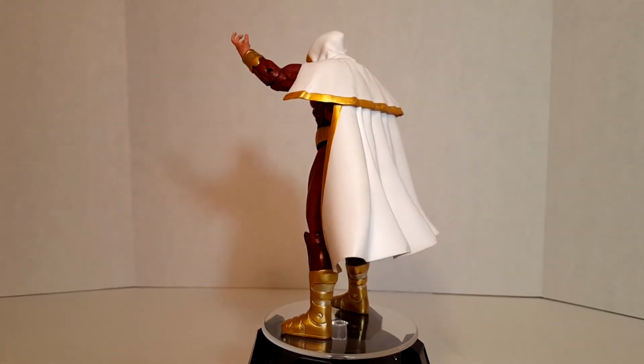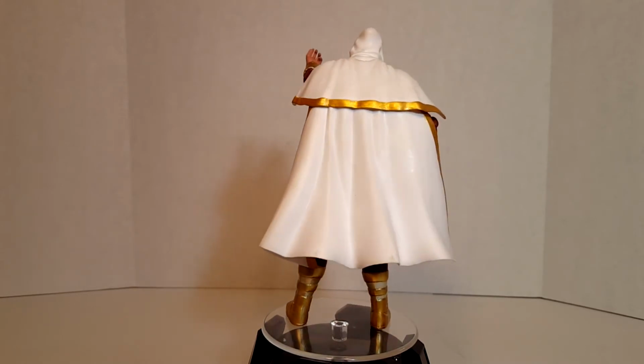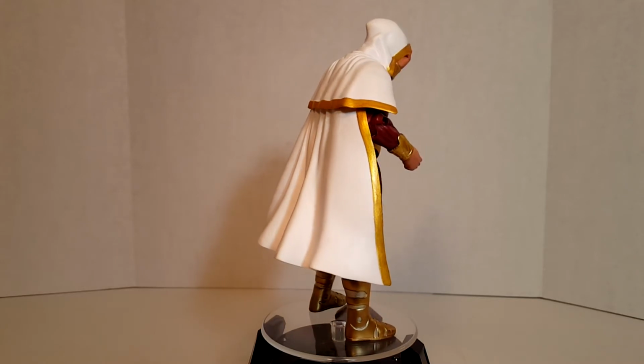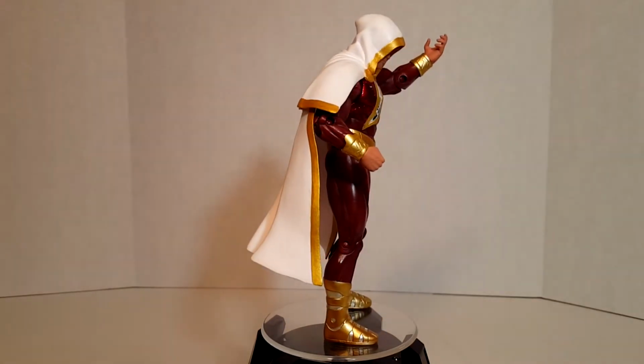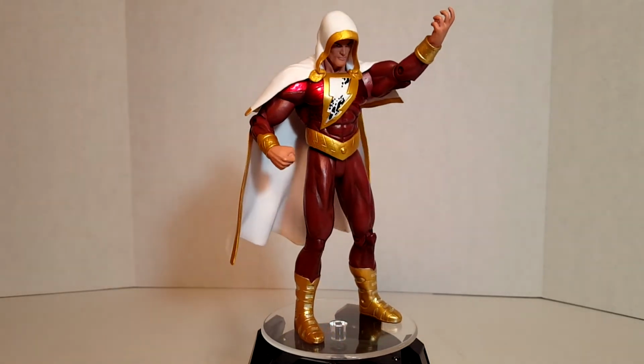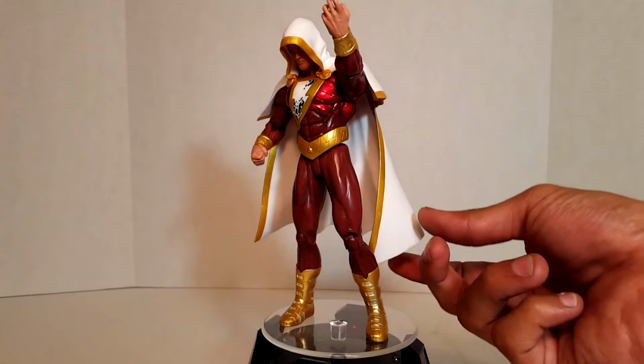So, ladies and gentlemen, DC Collectibles Justice League line Shazam. DC Icons Shazam was canceled. So this is what we get. This is what we got. And then Mezco Shazam has started shipping. So that's actually really cool that people are getting their Mezco Shazams.